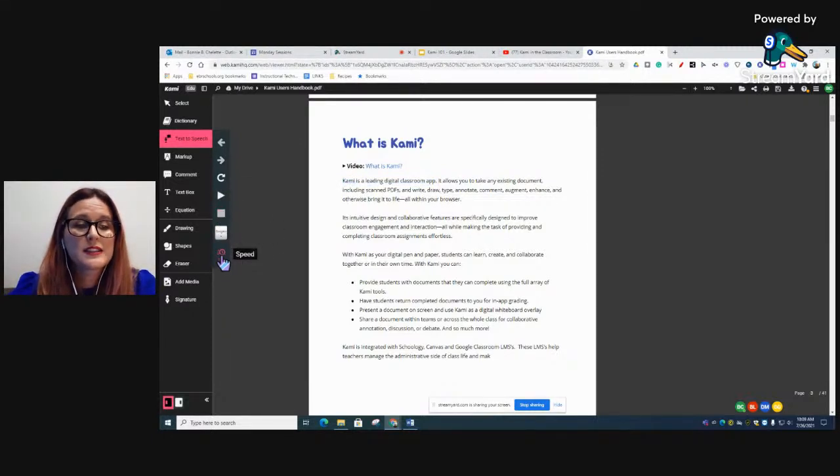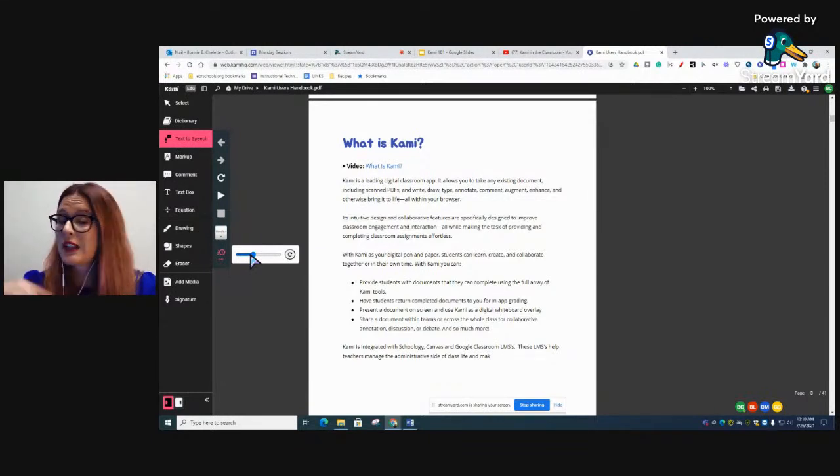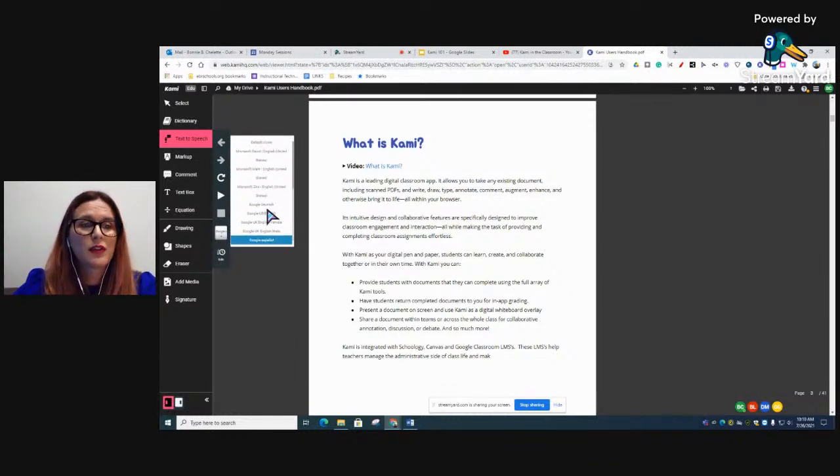All right, and I can stop it. And I can also adjust the speed right here. So students can pick how fast they want it read, and it's going to save those settings. So the next time they return, they'll always remember the accent they like. Like I said, they've got tons of different voices right here, so lots of different options. And I know the speed is important too. Some students like things read at different speeds, and it will save their settings, so they don't have to do it every time.